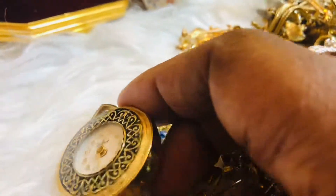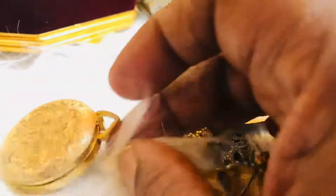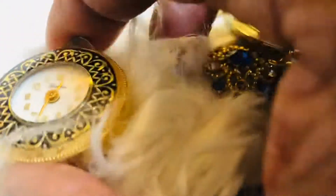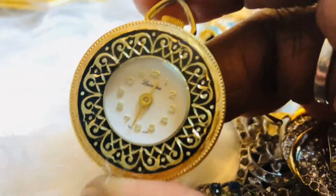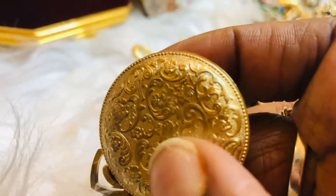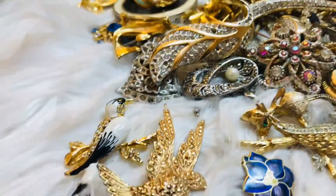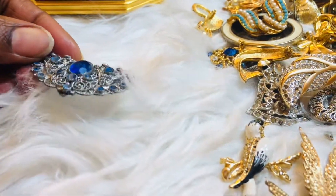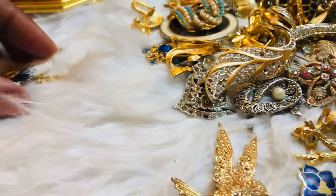It's really old — real gold — and I think there's a name somewhere inside but I haven't taken time to read it. I just like the fact that it's really old. Here's another piece — sterling silver, a beautiful piece. I'll try to be quick because I have a lot of them to show you.